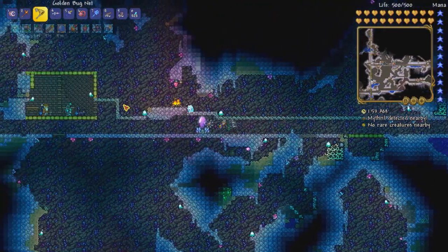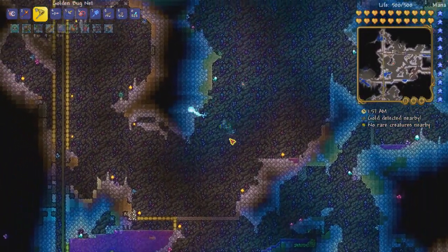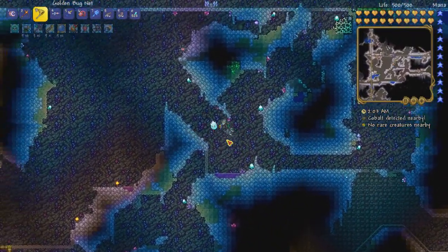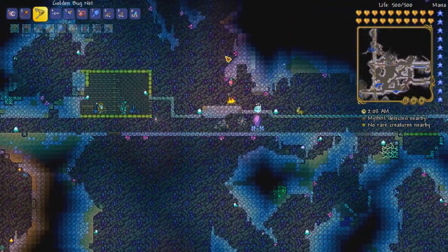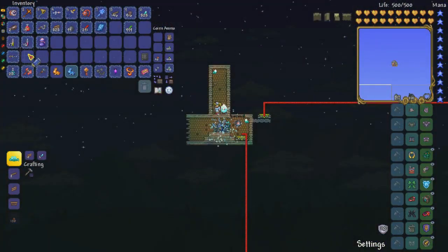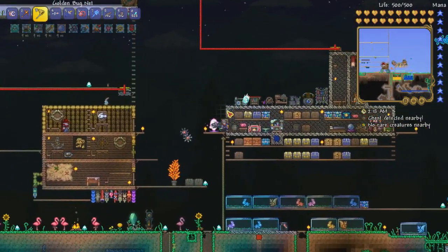But basically, if you have 3 NPCs near an area, then you're likely to get some friendly critter spawns. And so I'm just curious if we hang out here for another second, if I'll see any others. But yeah, okay, there's another one. And with the golden bug net, I can actually capture them through the floor. So there's an amber bunny. So that was pretty straightforward to do. It only took a few minutes once I moved the NPCs and lit the area up so that it was easier to find them.